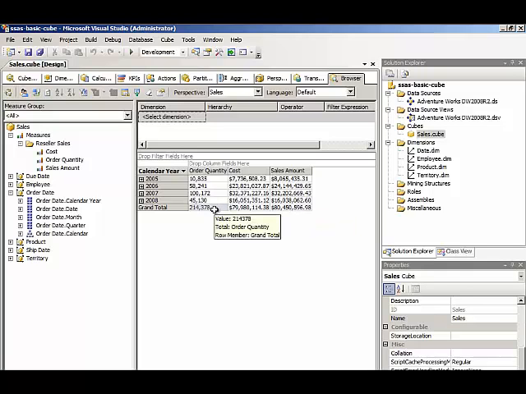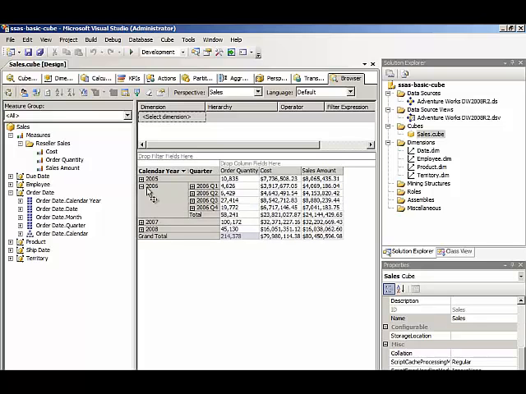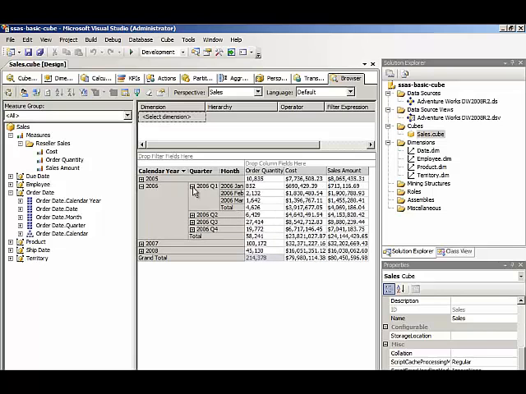If we don't see the right values, then that probably indicates that we've done something incorrectly with our cube design or the dimension design. But assuming that all is correct, here with the calendar hierarchy displayed in the cube browser, we can now drill down, that is, expand a particular year, to move from the year level down to the quarter level, and then from quarter down to month. Now remember, this was for order date.